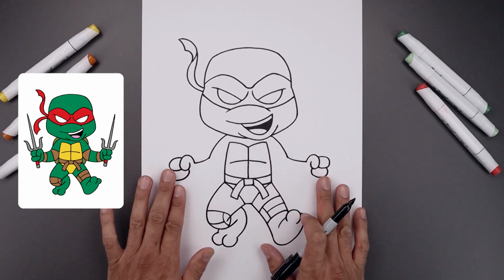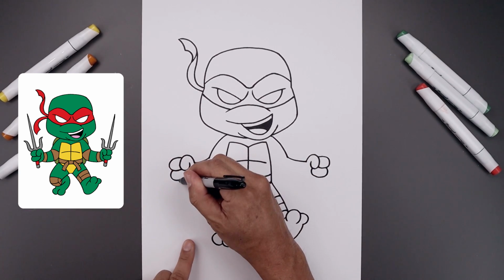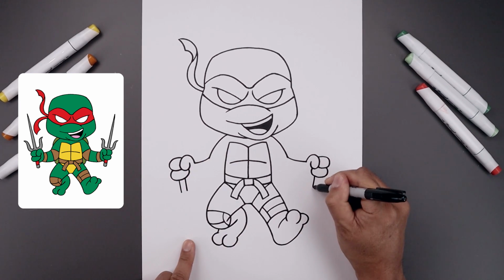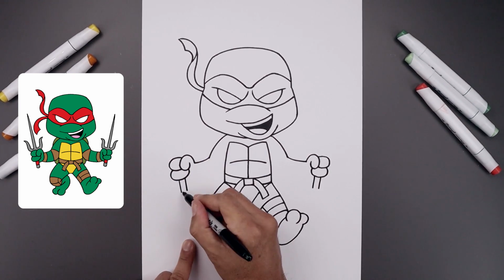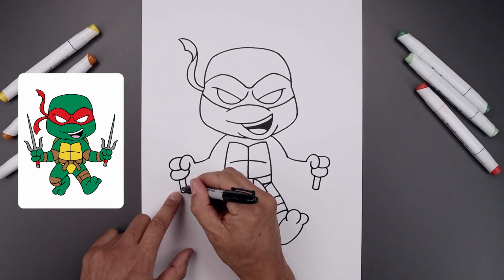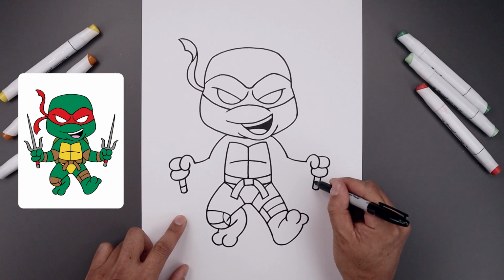Now we're going to layer the weapon in behind the hands. Let's start over on the left, just underneath the bottom finger, with two straight angled lines coming down. Let's close off the bottom with a curve. Now you want to step up and draw that same curve for a trim.